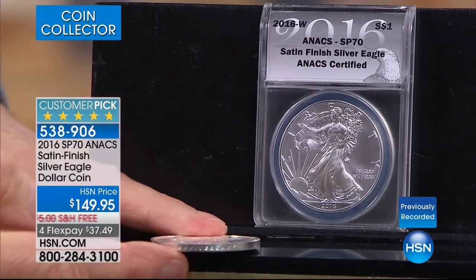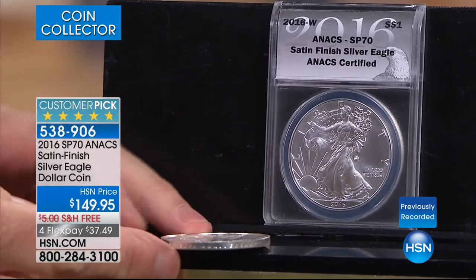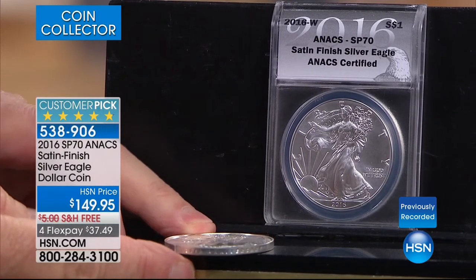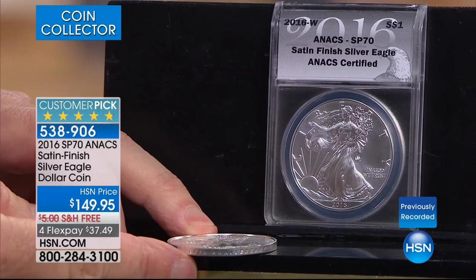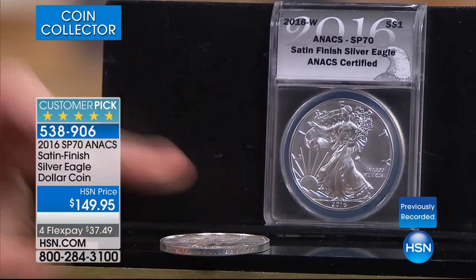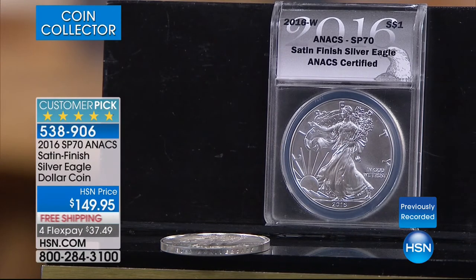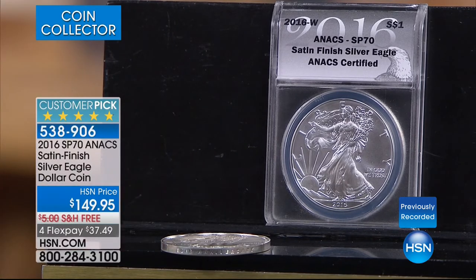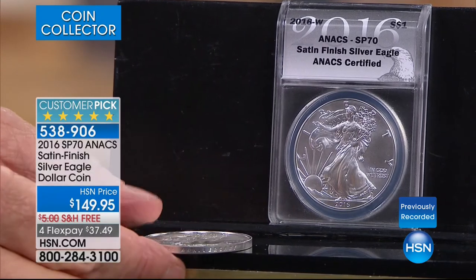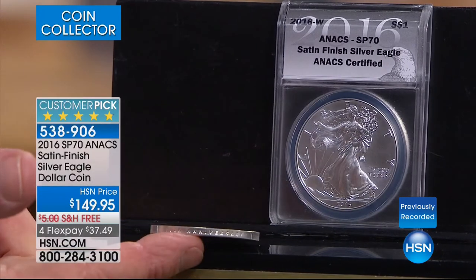So, look at this. Of all of those anniversary coins, only the 30th anniversary is marked on the coin itself. That is part of the anniversary series, okay? And it says 30th anniversary on the coin itself. Remember that 20th anniversary I was telling you about that's $1,100? This coin is rarer. So it is the rarest satin finish coin that the United States government has ever made. It is the only satin finish coin, as a matter of fact, the only Silver Eagles ever marked with any anniversary designation on the coin itself is the 30th anniversary.